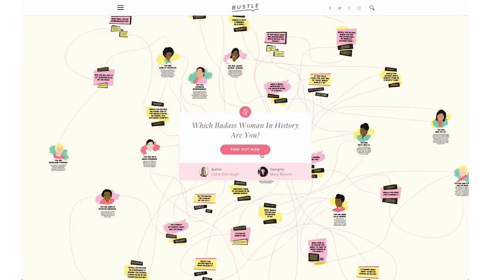So let's look at some examples. There's things like the Bustle flowcharts, where this is all one giant SVG. And then they move you around it like you have an SVG camera, which is called the viewBox. And they just take you through this quiz. It's all one giant SVG, so they can make this quiz be full screen, they can make it be half screen, they can make it be quarter screen. You get the idea. And it would work. I mean, it might get a little too small to read in some of those cases, but it would still totally function.